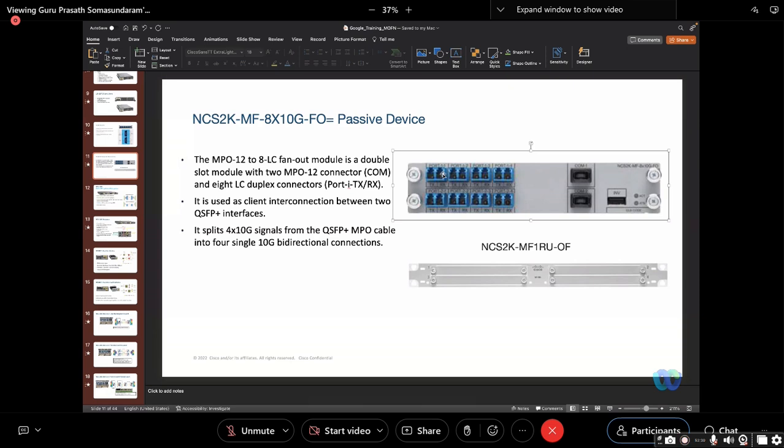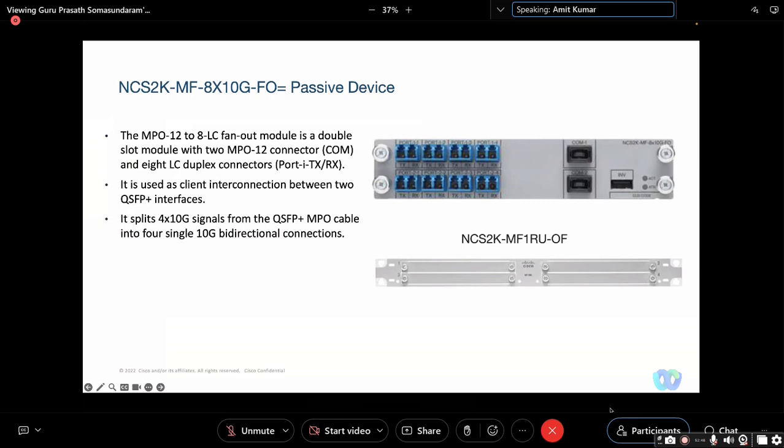So for the 4 cross 10G in the 1002, we will be able to see the lane powers, right? Yeah, that is right. Individual lane powers you will be able to see. One more doubt: in place of this passive device, we can directly use MPO to 4 cross 10G, right? Yeah, that is right. Obviously, you can use that. That is what will make more sense: one side MPO, the other side four pairs of 10G cable.